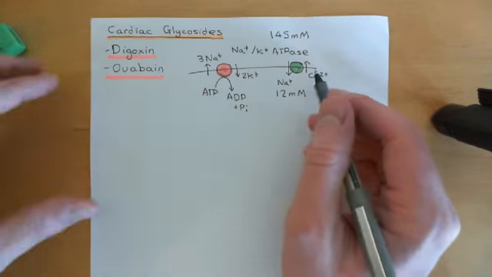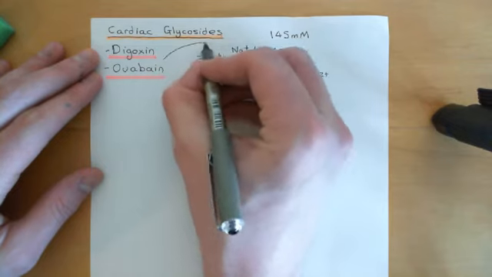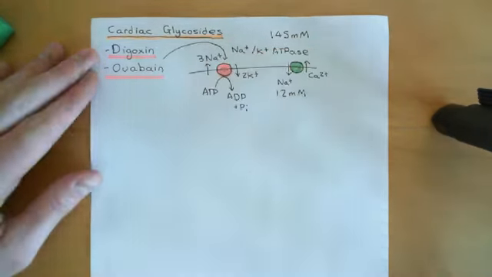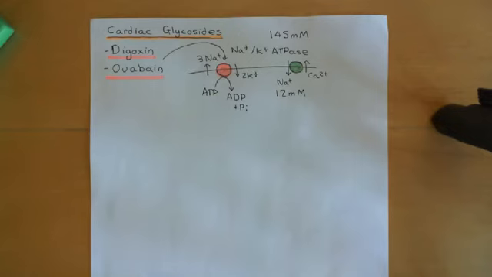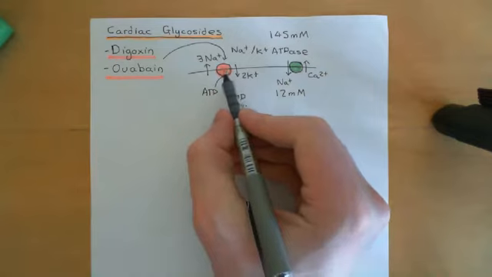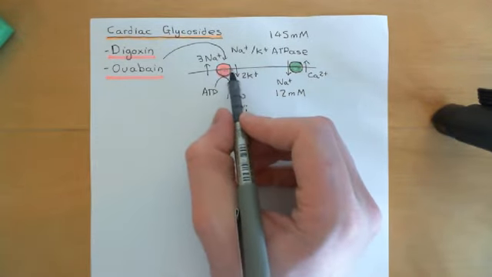So the cardiac glycosides then, these bind to the extracellular aspect of the sodium-potassium ATPase and stop it from functioning. Now, let me stress something. When you give these drugs for heart failure, and the only one you'd give would be digoxin, you give it in a low enough dose that it is not going to block all of the sodium-potassium ATPases. If you gave it in a dose where it actually blocked all the sodium-potassium ATPases, you would kill the person. You give it in a very low dose so that only some of the sodium-potassium ATPases are actually going to be blocked.